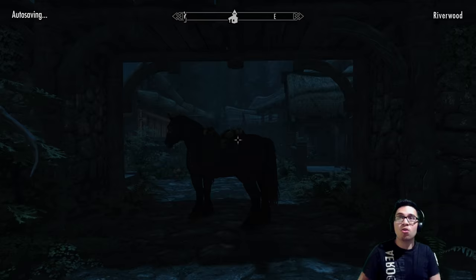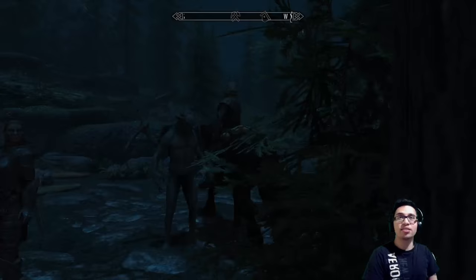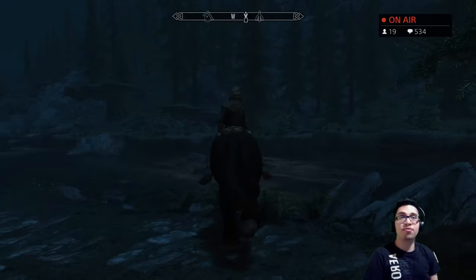Yo, that scared the hell out of me. He's not. Well, he. Okay. Let's ride our horsey. All right. Let's go, guys. Guys, what are we gonna name the vampire lord? We gotta give these people names. So we got Uthgard, who's following us, and we have our vampire lord. What are we gonna name him, guys? What are we gonna name our vampire friend? We have to name him something.